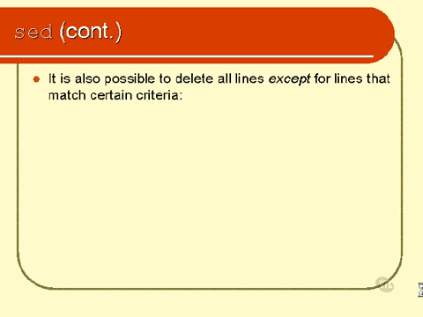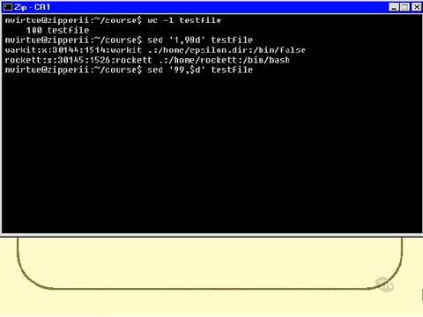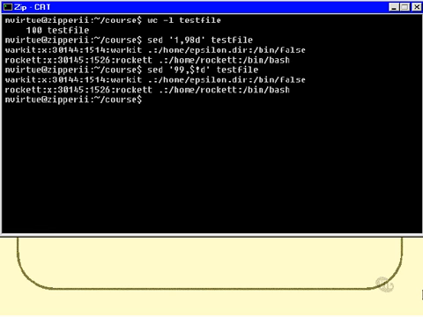And it's even possible to delete all the lines except for the lines that match certain criteria. So you can say from line 3 to the end of the file, do not delete those lines. So it will in fact only delete the lines that do not fall into that range. In other words, it will delete lines 1 and 2, and that's all. Let's have a look at that in action. This time I'm just going to display 99,$, which means obviously from the second last line in the file to the last line of the file, I do not want to delete those lines. In fact, I just want to delete the other lines. So again, I see exactly the same 2 lines of output as I saw before.